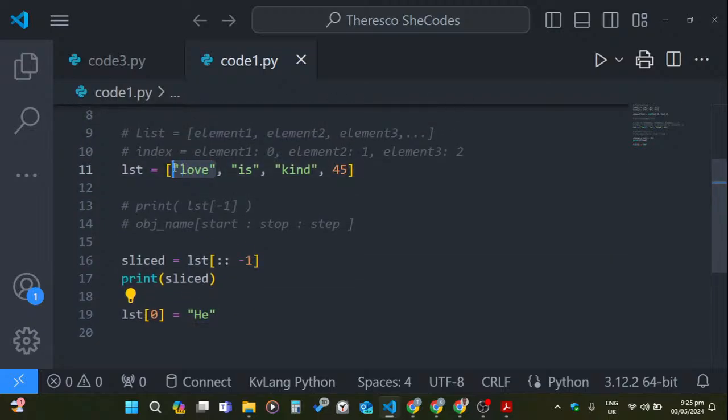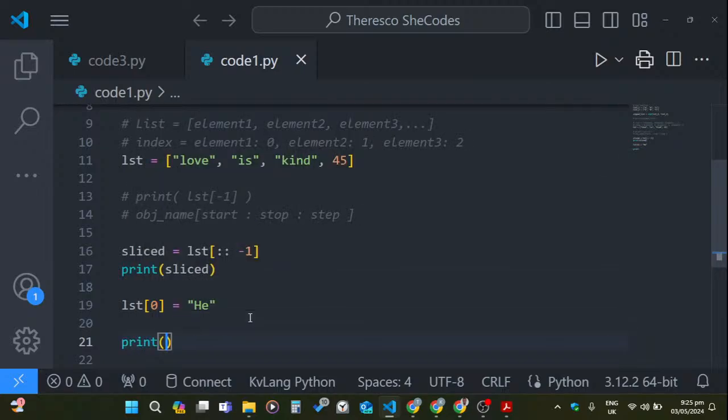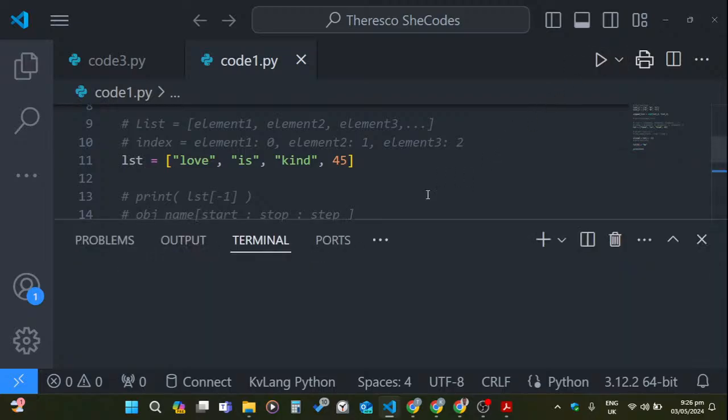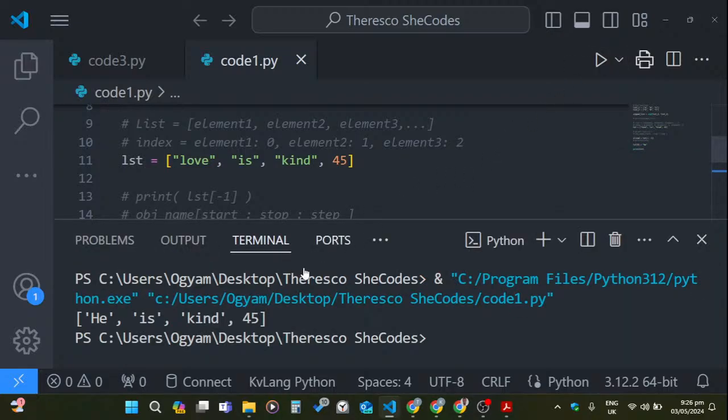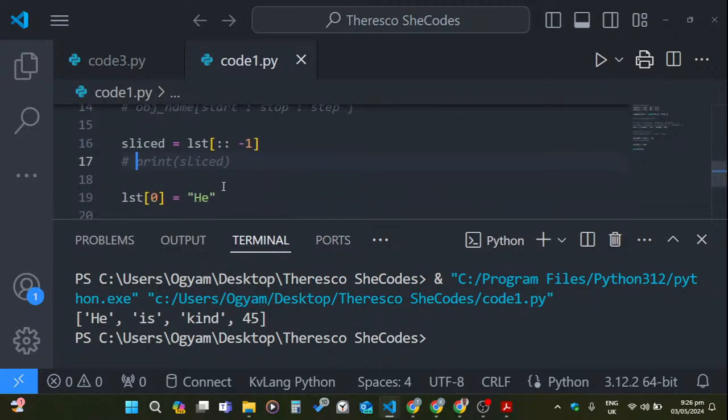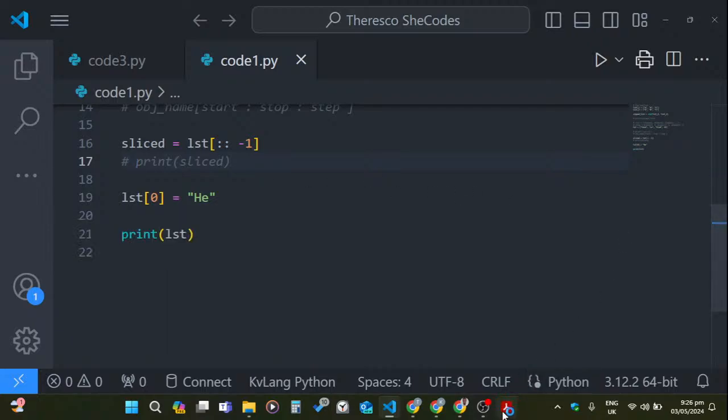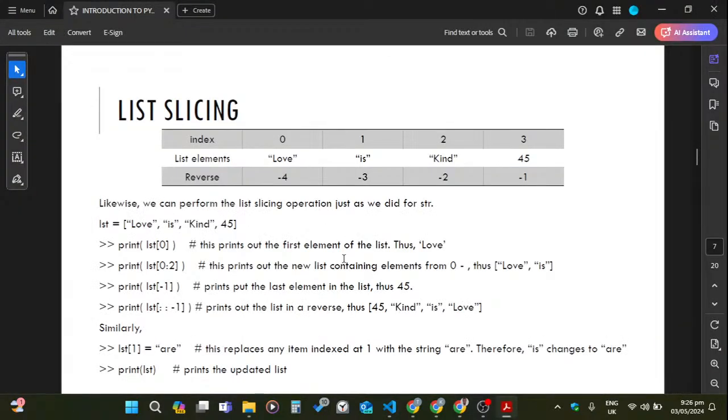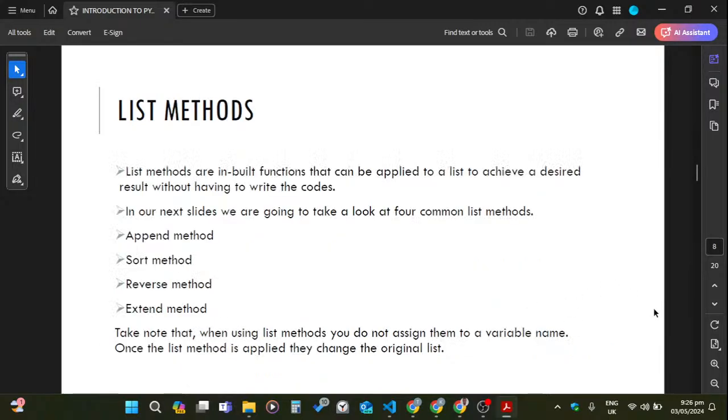So it will change this love to what? He. Once it is done, let us print the list and see. Print LST. Then let me comment this one out. So he is kind instead of love is kind. You can use this method to replace certain strings in certain positions. Okay. So I think I've really dealt with some introductory part of this lesson.